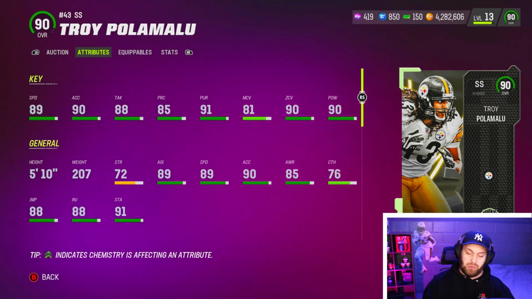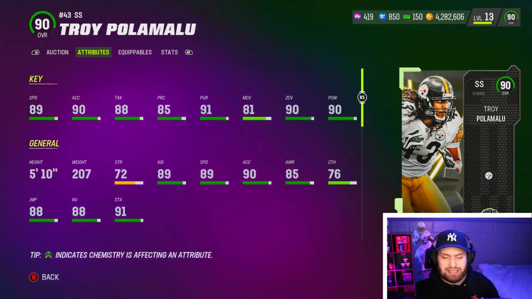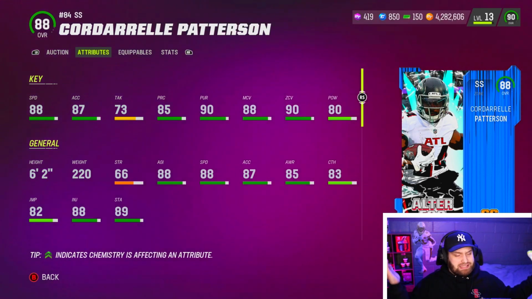Troy Polamalu is one I used for the longest time out there, and he was a solid card for me. He made a lot of plays. He got dunked on a lot, but like every other DB, he's a solid card, boys. Definitely top 10. But number 7, we have Cordarrelle Patterson, and Cordarrelle Patterson's one that is a solid card.